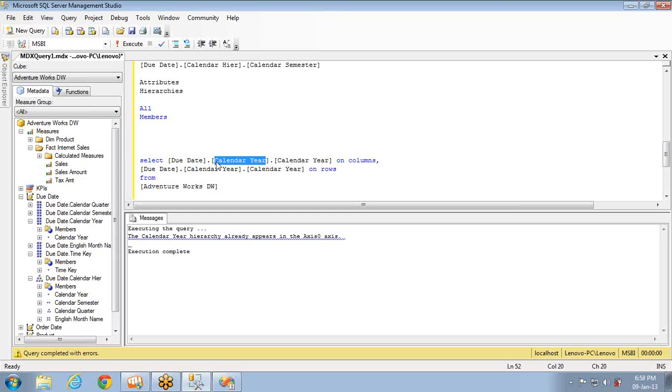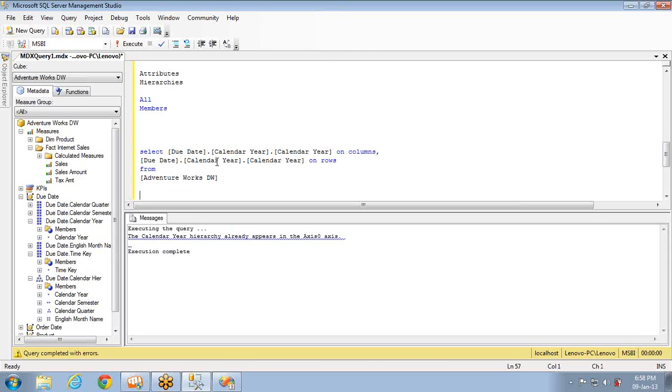Just because of this, people face lots and lots of problems, and they decide not to learn MDX just because of this issue. I'm telling you, keep in mind the first and foremost point that you have to remember whenever you want to work on or learn MDX: the same hierarchy should not appear in 2 axes.